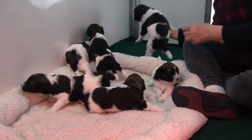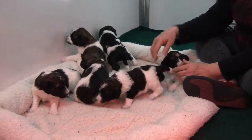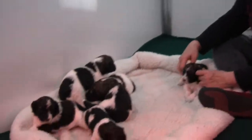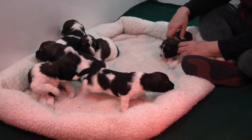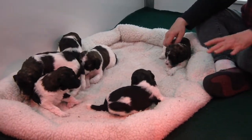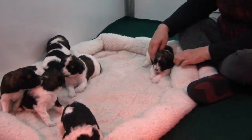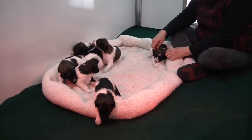You can just see how they're moving around a little bit. And we've got sheets up on the dividers just to make sure that we keep this a little bit warmer — the temperature comes up a little bit more. We have a temperature for every week of their life that we like to maintain for them. And of course, mom can come in and out at will, which is really nice for her.